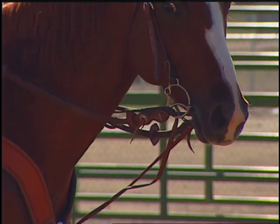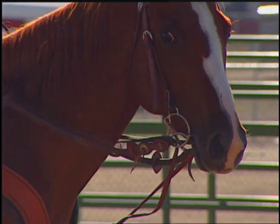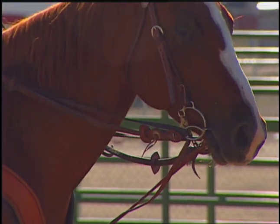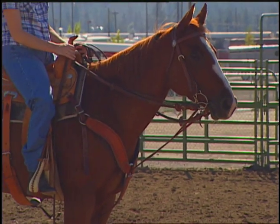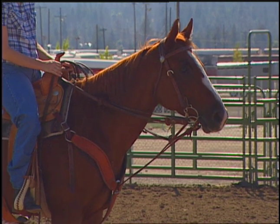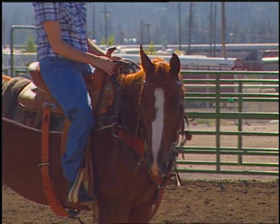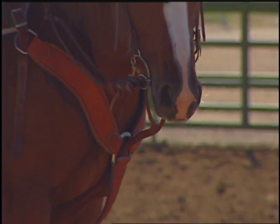And because she wanted to stay hollow in the back with her head up and her nose out, we complemented it with a loosely adjusted German-type martingale. We use a little leather fork that Rainsman makes for us, and you can see that it comes through the bit rings and buttonholes back to the rein, so we can minutely adjust this design in the German martingale. Christine's doing an excellent job.